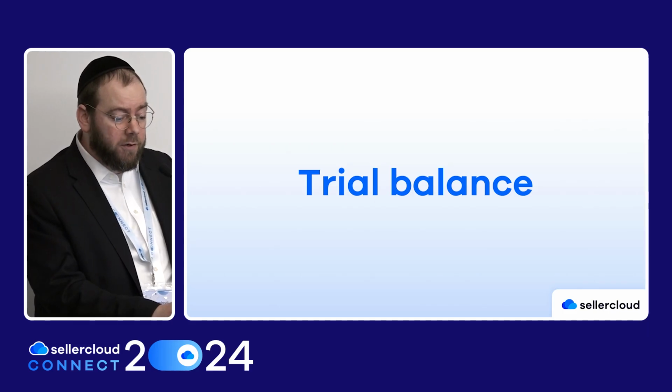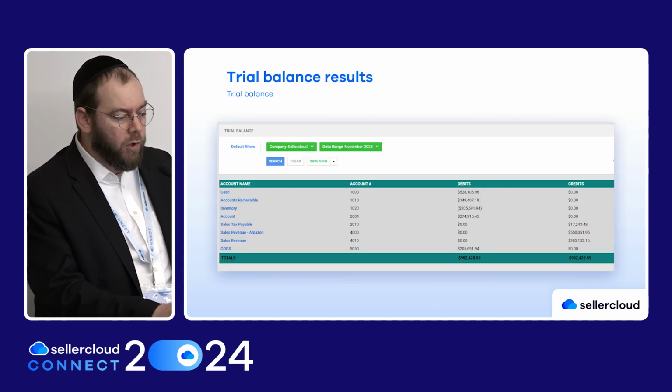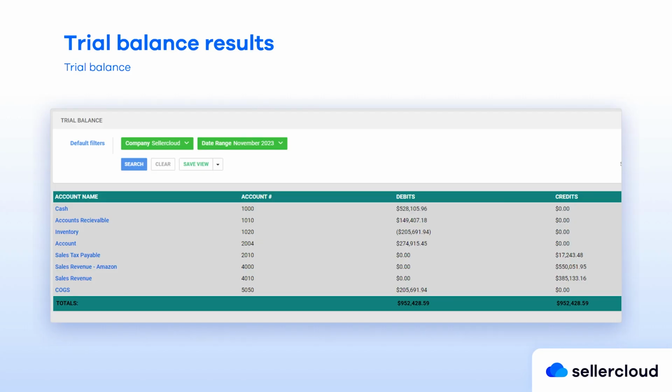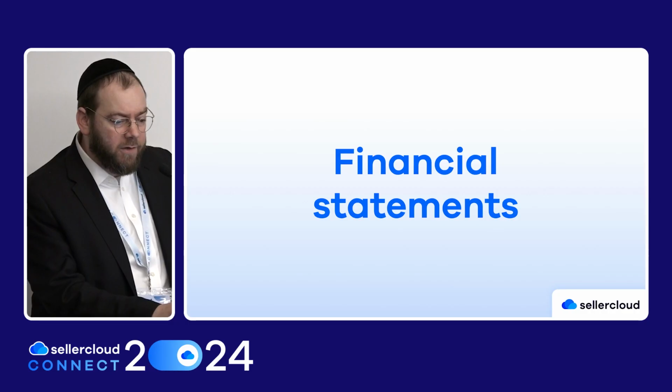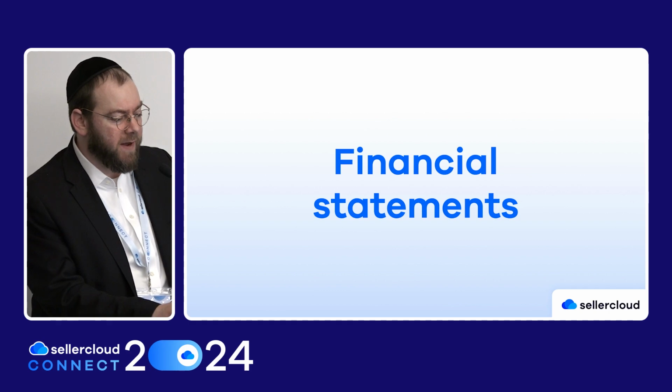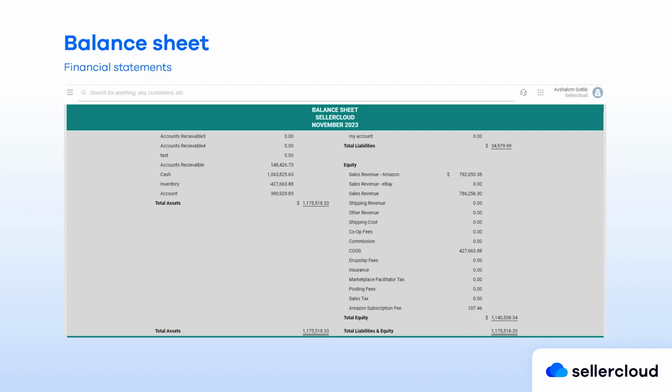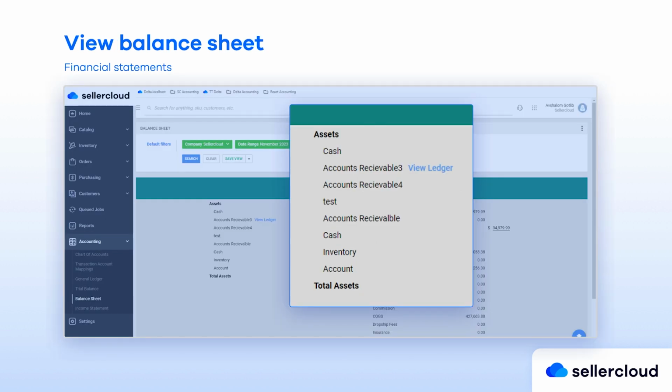You can see other financial statements as well. We have a trial balance that will be available. You run it for a date range and you can see the various accounts, the debits and credits to those accounts, how they balance out, such as you would find in any accounting report. And you'll also have other financial statements available, such as a balance sheet. You'll have your asset accounts on one side, your liability and equity accounts on the other side, and the balance totals. And if you want to see where these account balances come from, you hover over the account name and you'll be able to go straight to the general ledger for that particular account.